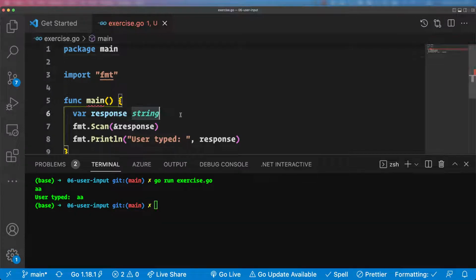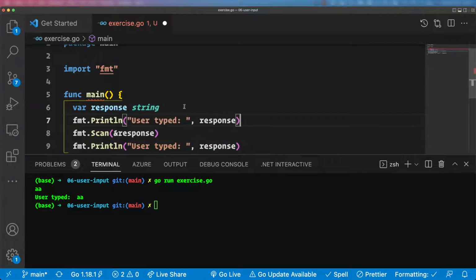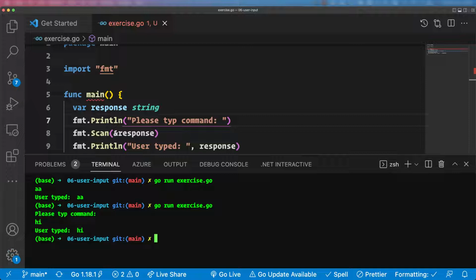Now, the problem from an interaction aspect here is that you probably need to tell the user that they're supposed to input something. As you saw, it was completely empty, just waiting for us. So you should type something like, please type command, just to make sure that the user knows what's going on, that they're asked to do a thing. Now, looking at our improved program here, it doesn't look like it's frozen, and you can type hi, but you can also see how the command is coming back to you.